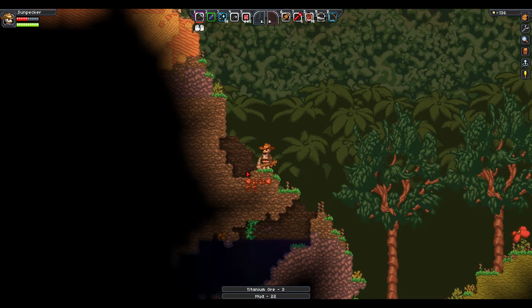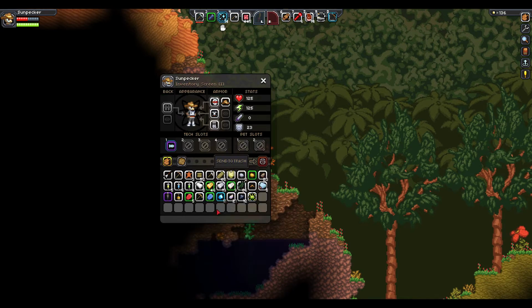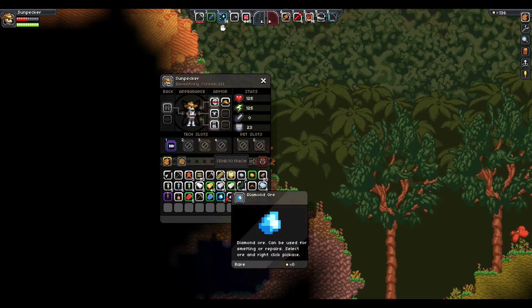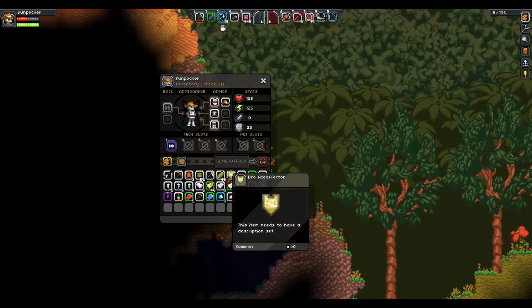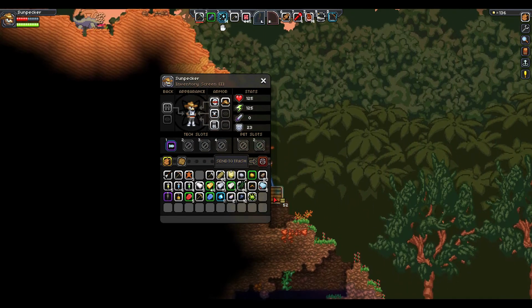It looks just like silver, so you really have to keep an eye out for it. It's maybe a little bit more pixelated, like a little darker shade than what it's worth. Also, this place is full of diamond ore, at least a little tiny vein of it, which is really helpful for making good stuff if we ever get to that point.